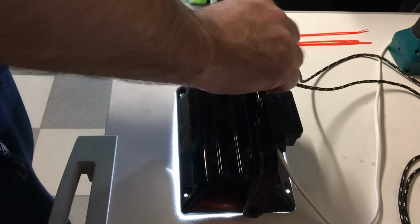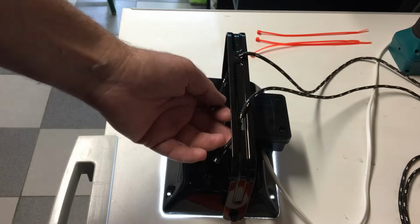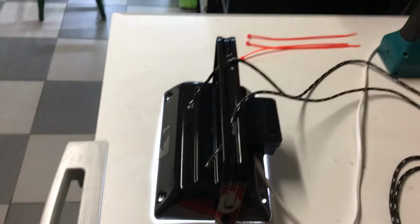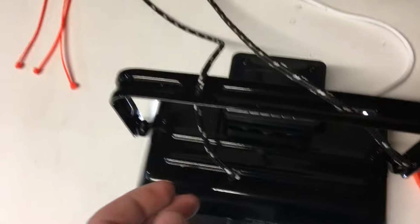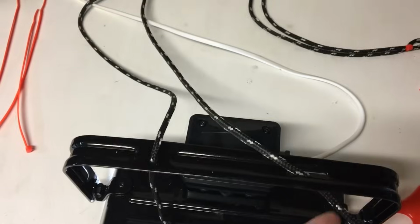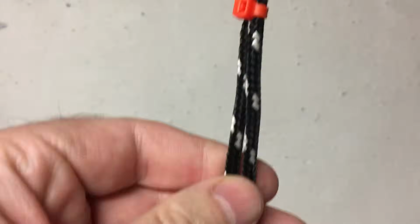Both ends, like so. Can you see that? Let me get you off the tripod to show you a little bit closer here. So we have the two loose ends coming through the top of the light. There's the rest of it, like so, all the way up to the loop that's going to go on the ceiling.